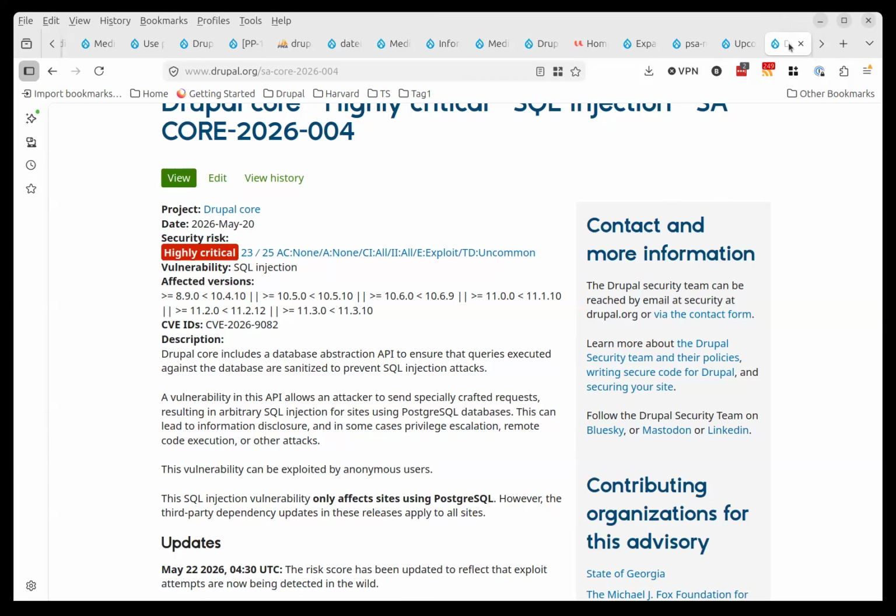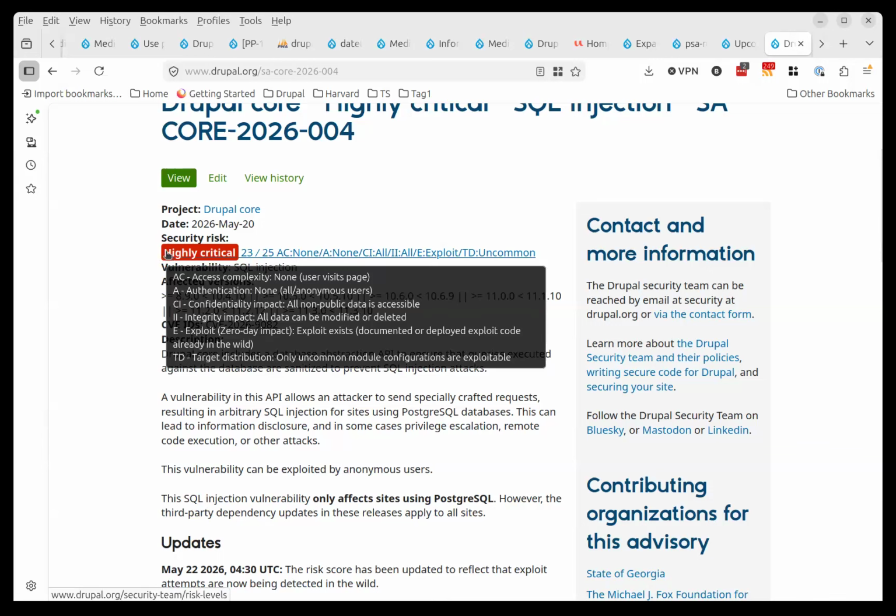Does it make it more distinct or not? Probably not. Yeah, I think the color is keyed to whether it's highly critical, critical, moderately critical, less critical. And other than that, the formatting is pretty much the same.